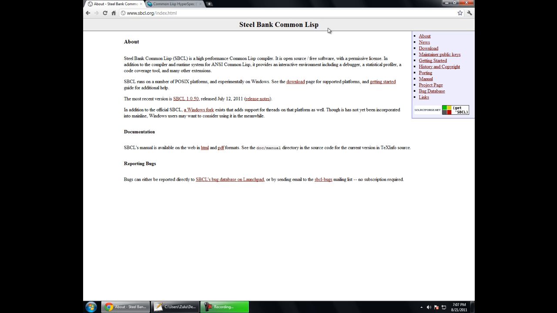You can use any other ANSI compliant compiler that you'd like, such as CLisp, CMUCL, Allegro, or LispWorks. Those last two are proprietary, that is to say they cost quite a bit, but they do offer free versions.